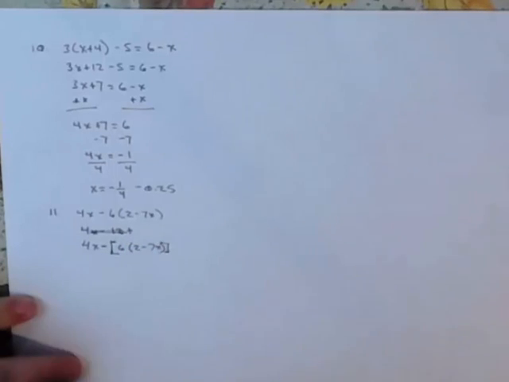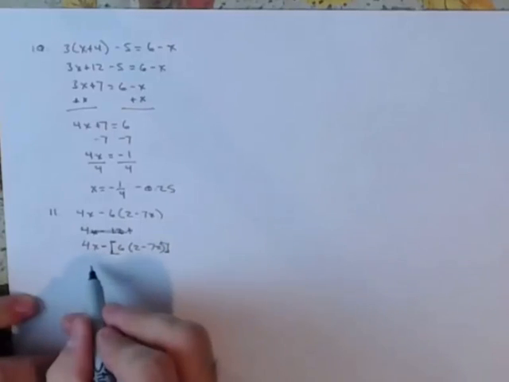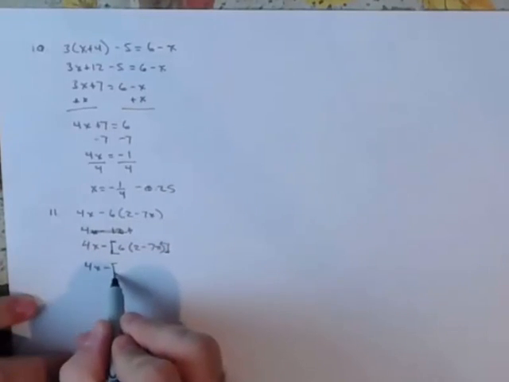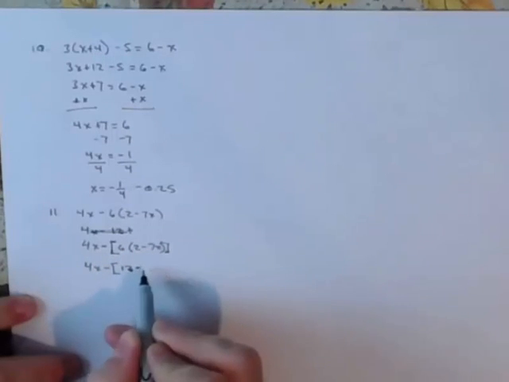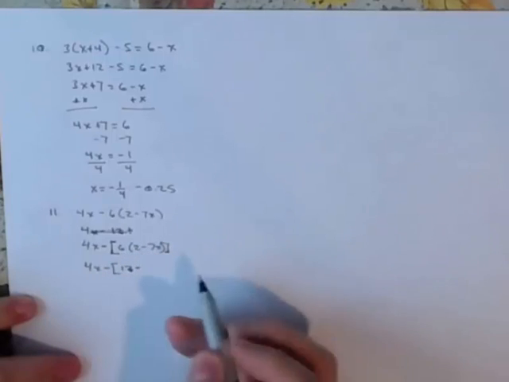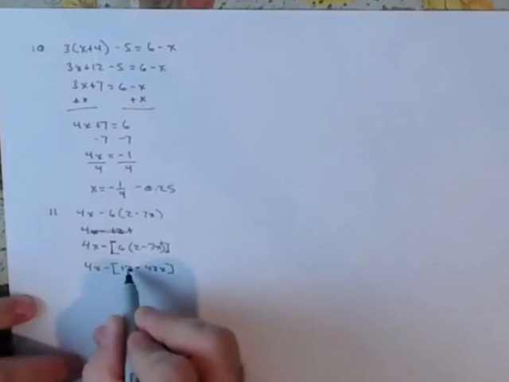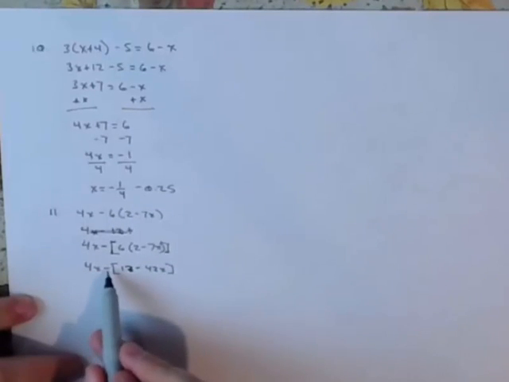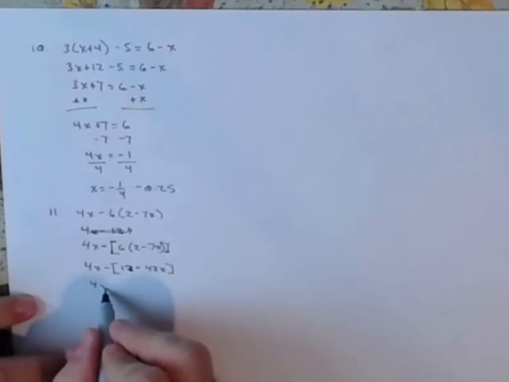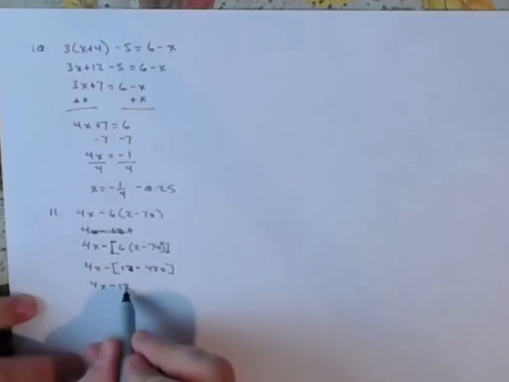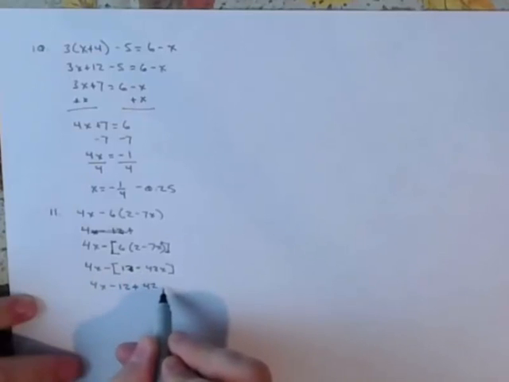Okay? And we're going to keep the symbols of inclusion. We're going to solve inside, and then we're going to apply that negative sign out in front. So it's going to be 4x minus 6 times 2 is 12 minus, from the minus sign here, 6 times 7 is 42x. But now I need to go through and I'm subtracting 12 minus 42x. So it's 4x minus a positive 12 and minus a negative, which is the same as a positive 42x.